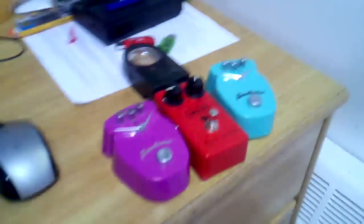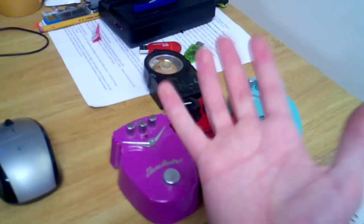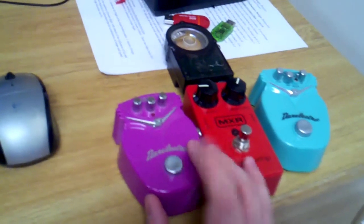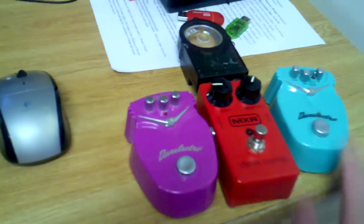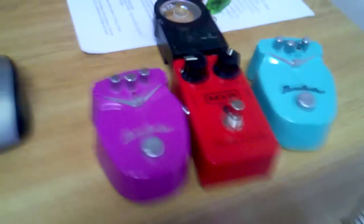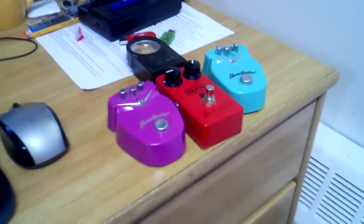I'm going to put a large diaphragm condenser in front of it. I've got a Stag PGT70, aka El Cheapo condenser mic, which honestly sounds pretty damn good, regardless of how cheap it is. I'm going to put that in front of this, and I'm going to run 3 pedals into it. I got a Dan Electro Chili Dog Octave, an MXR Dyna Comp, and a French Toast fuzz pedal. I'm not going to do much with the Chili Dog, just kind of fool around, fun. But this is the meat and potatoes of what makes this amp sound good, along with this one. Or what I've found works to make this amp sound good.